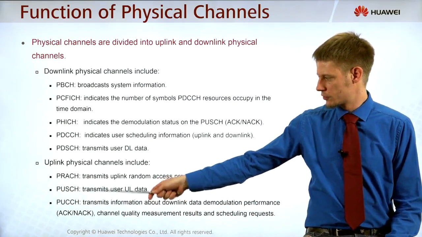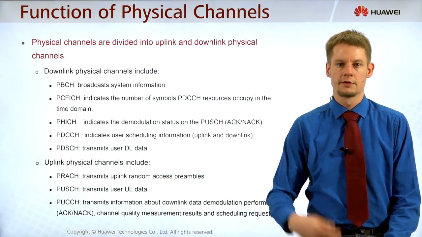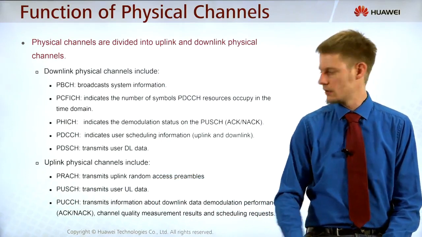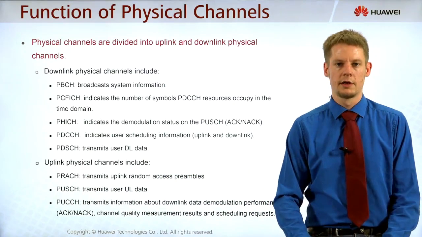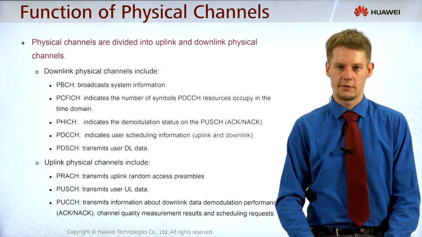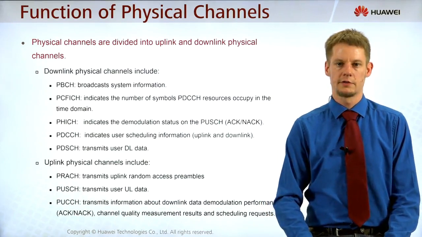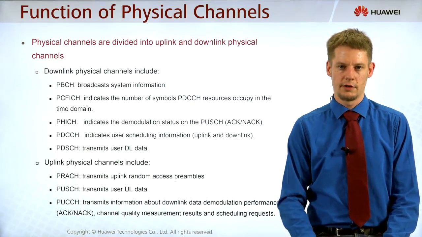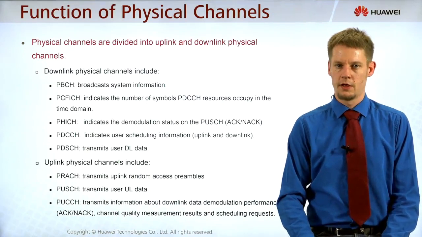Also here we have shared channel and control channel. So in the physical uplink shared channel, we transport our data. In the uplink control channel, we report acknowledgements, not acknowledgements, channel quality indications, things like this to the eNodeB, so that the eNodeB can then judge whether our channel quality is good enough or not.